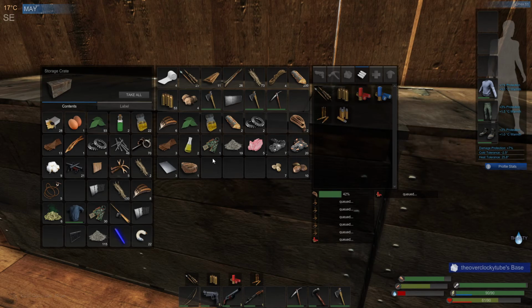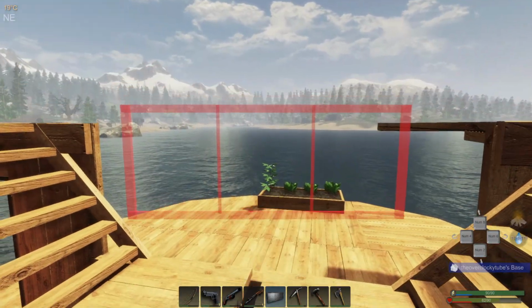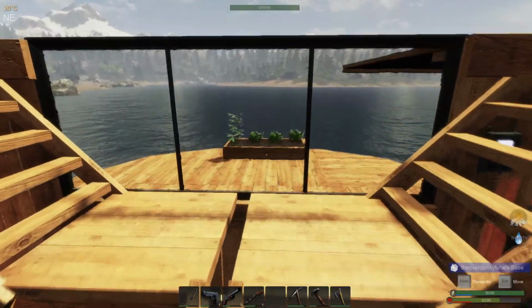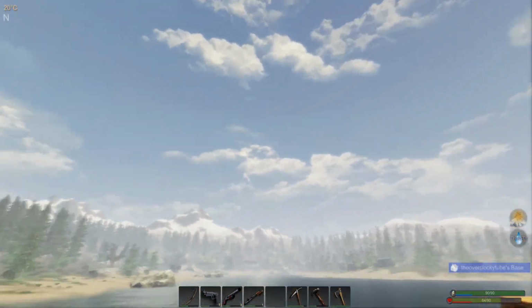So I always try to make some shotgun shells because they are just good for the bears and stuff like that. We're gonna move that wood. Okay, maybe we should move this wood over. Keep the two wood on us. Also, we've got this half glass piece over here, which I want to place over here. Okay, looking good. I should have actually placed a full one.